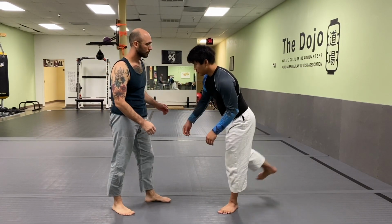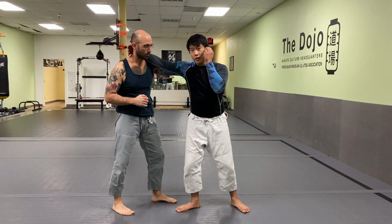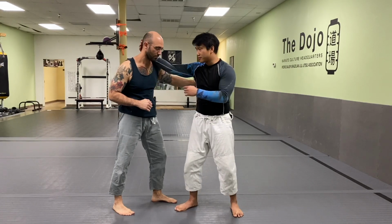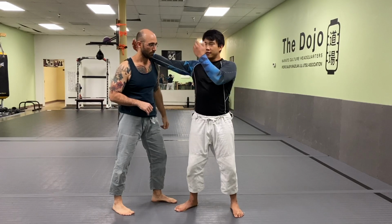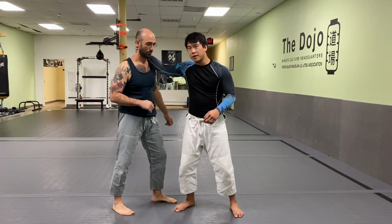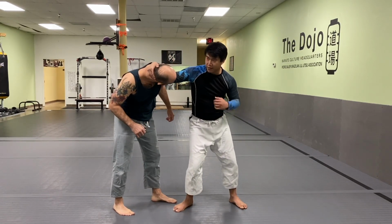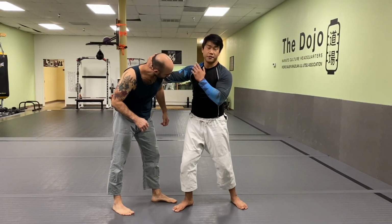So if I'm throwing a punch here and I'm able to do this, everyone knows, yes, I'm palming the back of the head, I'm throwing my elbow here, but the biggest thing here is having that sensitivity and control over his posture. So he's upright here, but if I just hook my hand around the neck here, I'm actually gonna be able to turn him or peel him this way. When I do that, that's gonna break his posture and it's gonna give me different looks at different abilities to throw elbows at different angles, right?